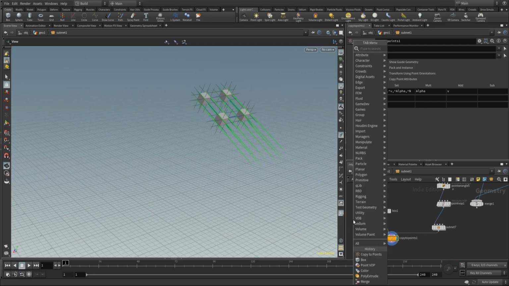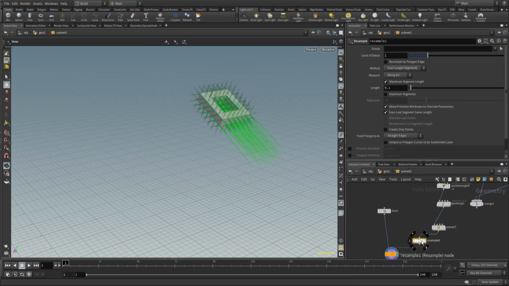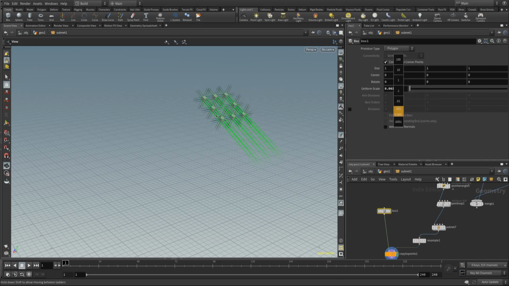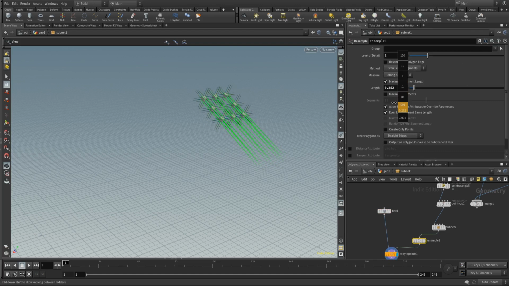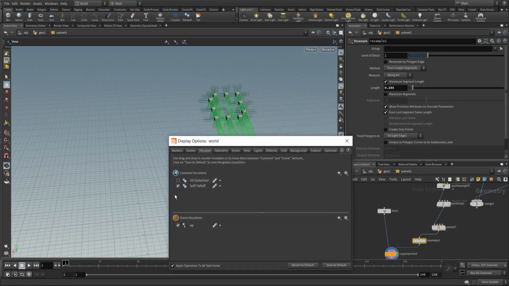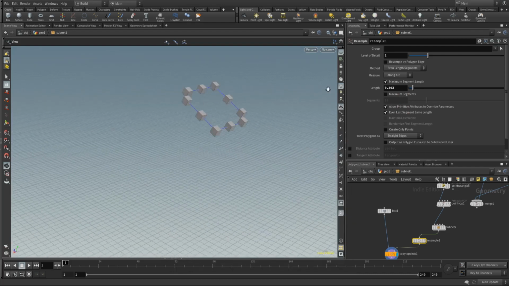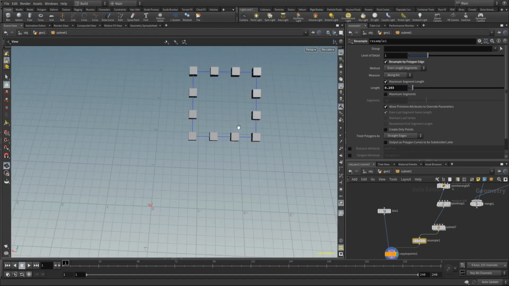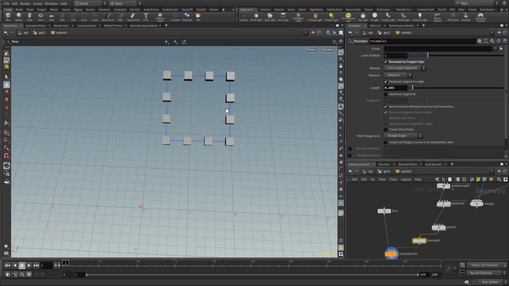So we can do that. We can place down a resample node. If you would resample this, let's set it to a nice distance, and let's also make the box a little bit smaller. There we go. Now we also don't need the up vector anymore, so let's just move this and also remove those normals, for example, by polygon edge. So this way you can really, with a lot of flexibility, place those objects your artist or yourself made.